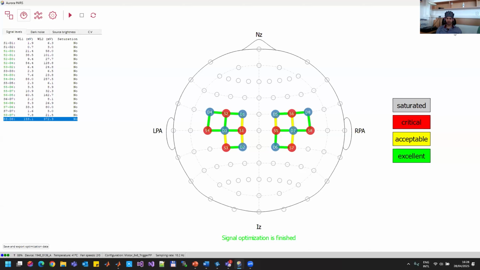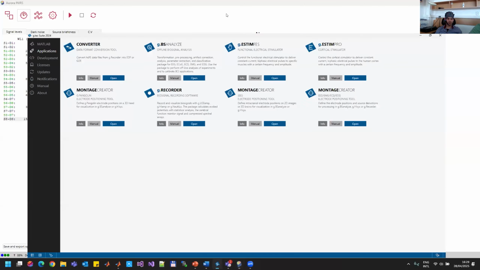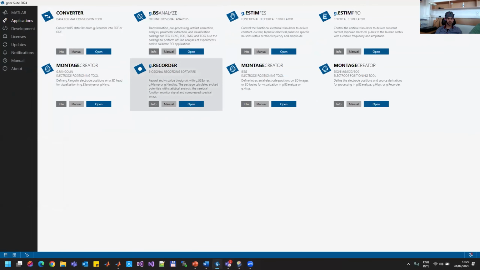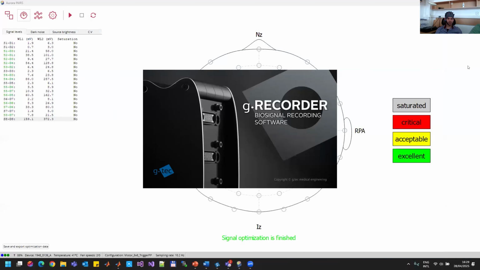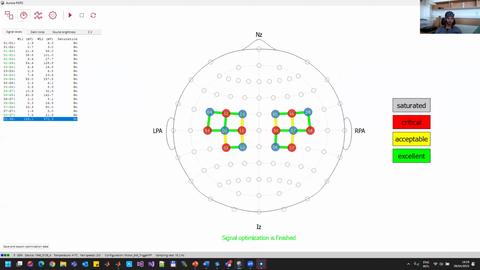Now I will start g.Recorder to check also the EEG signal. g.Recorder, open. Let's wait a bit until it opens. Yes, but I forgot to start up the amplifier.